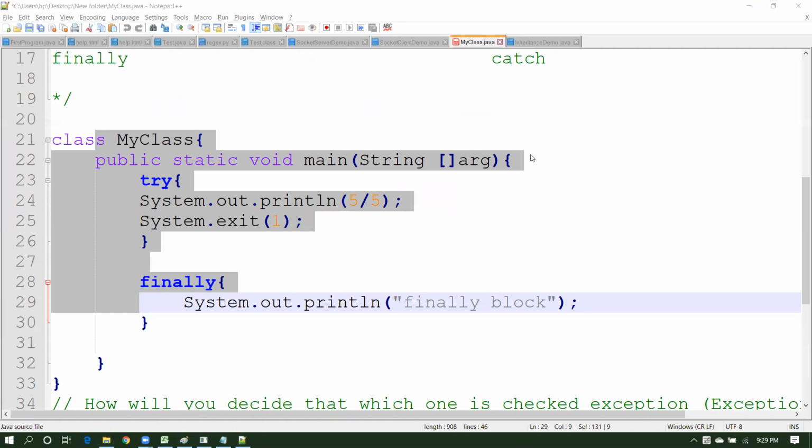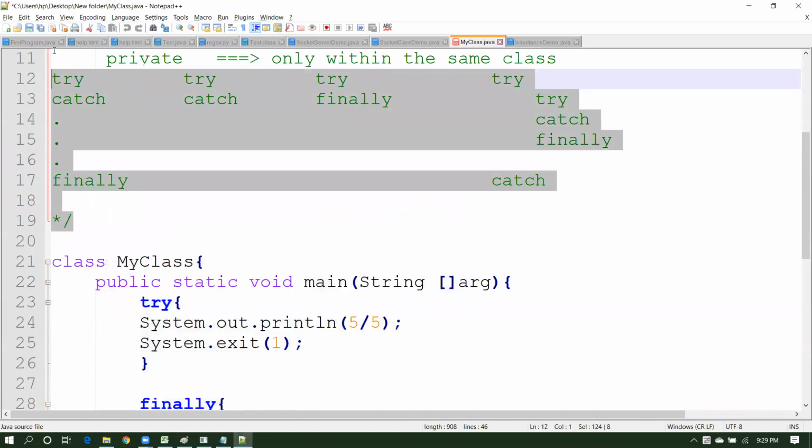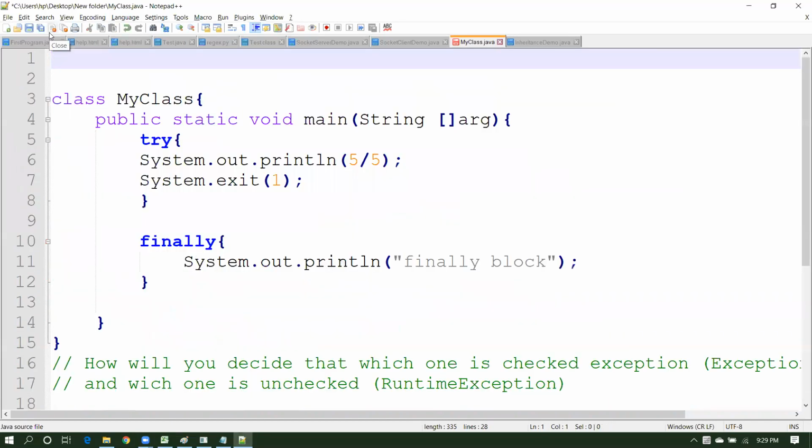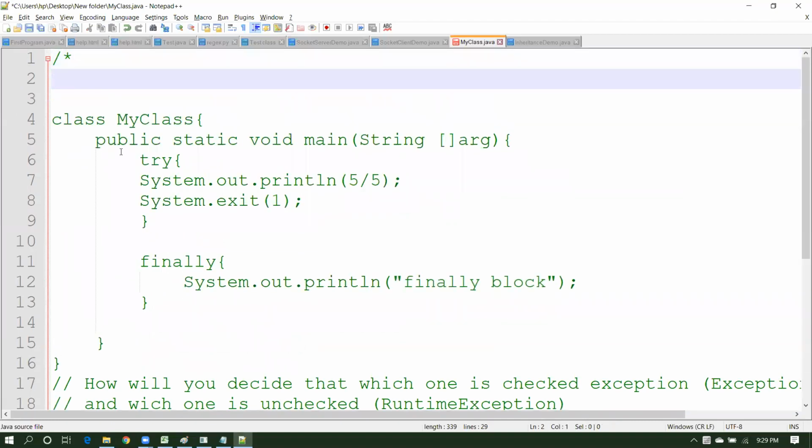So now I'm going to write the steps that we will follow to establish the database connection. So here I'm going to delete this first. Make a note of it.